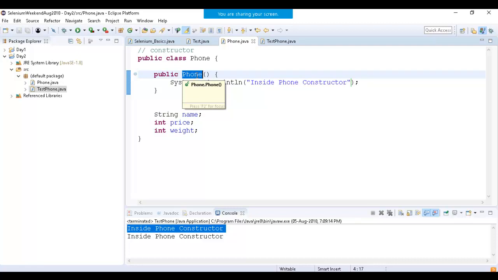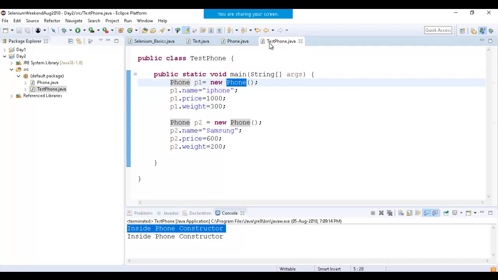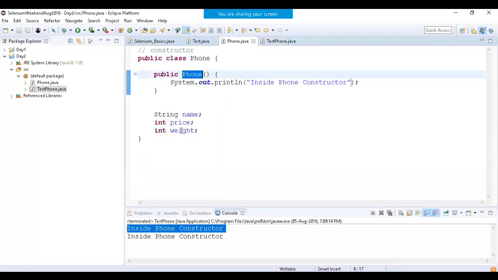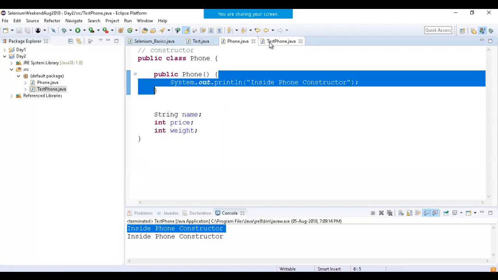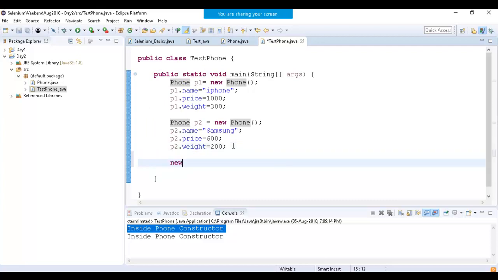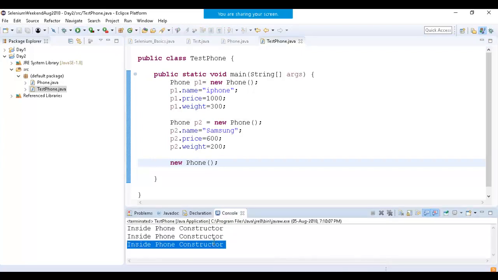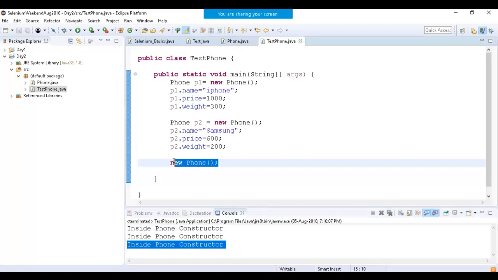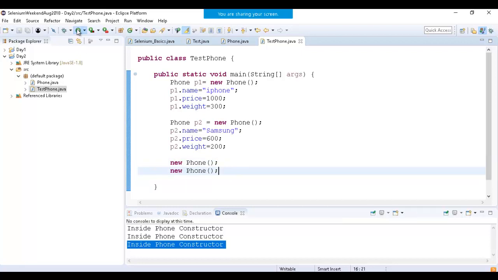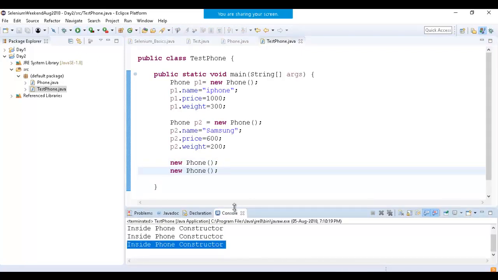Now, even if I create more objects, if I write new phone over here and run this code, you will see inside constructor is printed again. So as many objects as I create, you will get more and more outputs like this.